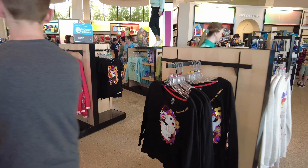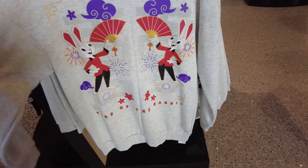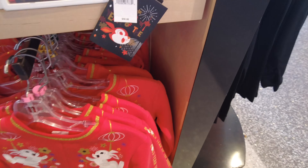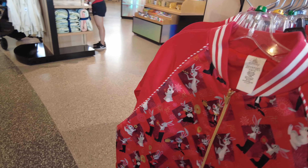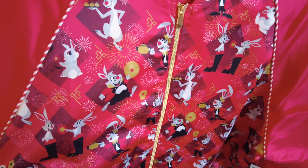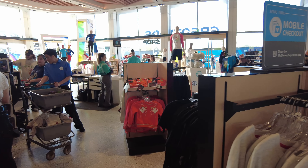They do have Lunar New Year's stuff already, which is nice. It's coming up — it's the Year of the Rabbit. This one is $44.99, $49.99, $59.99. They have a little purse for $4.50, little small jackets — cute for kids. They have the t-shirt, 2023, Year of the Rabbit. It's cute that they're using different rabbits from all the different movies. I really like that. And this jacket is $89.99. They did have ears that came out with this collection, and they're not here yet.